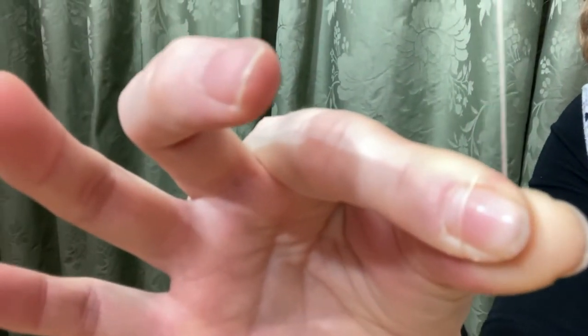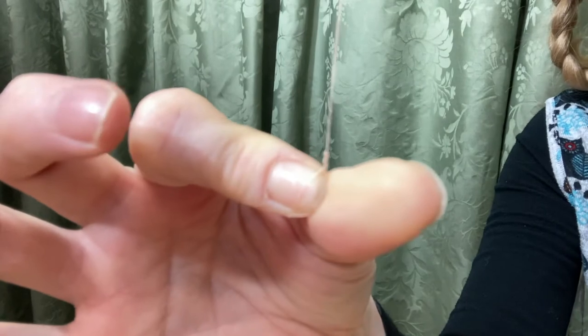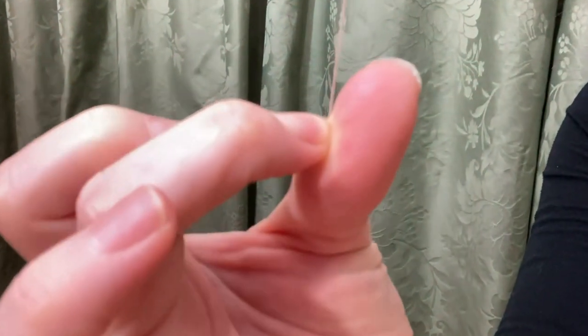Pull it round your finger, no end showing at all. Roll it off your finger and catch and pull. And that's formed a tiny knot underneath.